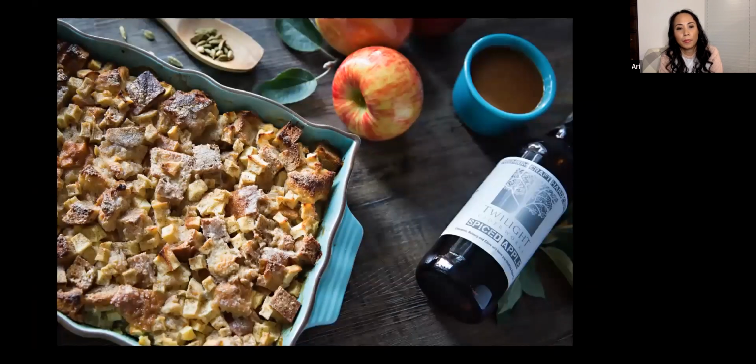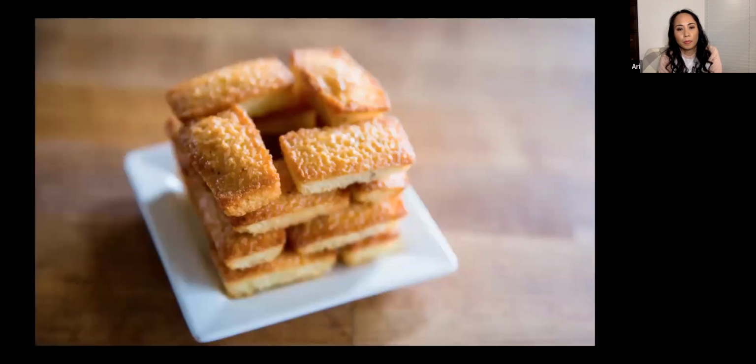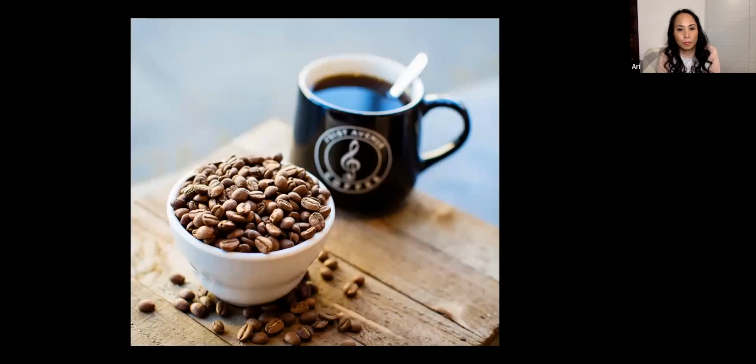Backlighting is also a great way to photograph foods that are normally flat, things like casseroles, where there is a lot of texture on top. Bread puddings, right? There's a lot of texture on top, but it's a very flat food otherwise. If you backlight that, you are showcasing more of the textures and all of the things that are happening on the top. And you'll see that more with backlighting in a more dramatic fashion than with any other kind of lighting. Side lighting works too, obviously, but backlighting just gives you a little bit more of the factor with flat foods. But because it's dramatic, you have to also know how to modify it.